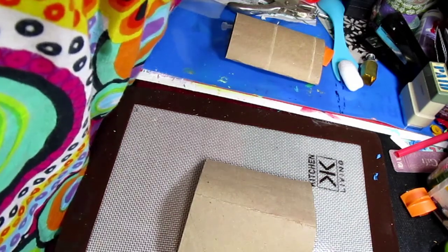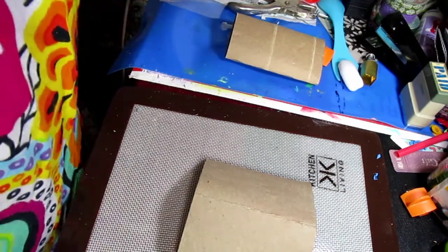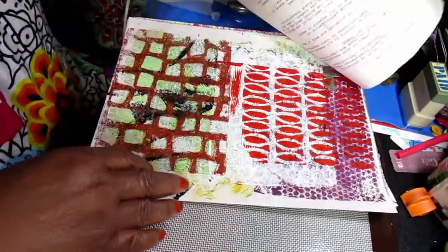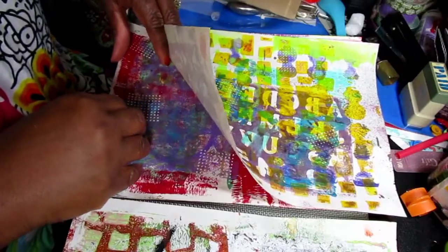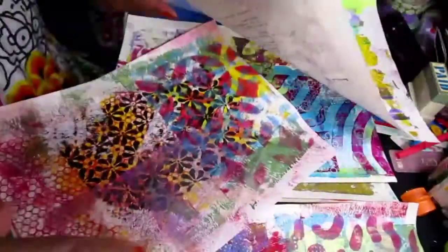One thing's for sure, working this way will challenge me to figure out how to edit stuff. Okay, got some painted papers here. I'm already torn.